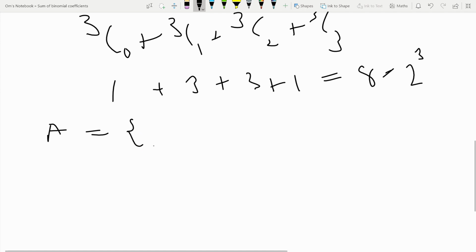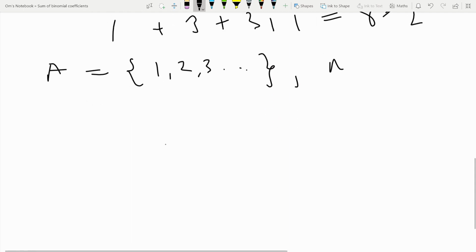So this is a set A, so it's like 1, 2, 3, and so on and so forth. This set has n elements. So it's often stated that the power set, that is the set containing all the subsets that can be created from set A, contains 2 raised to n elements. But why is that the case?